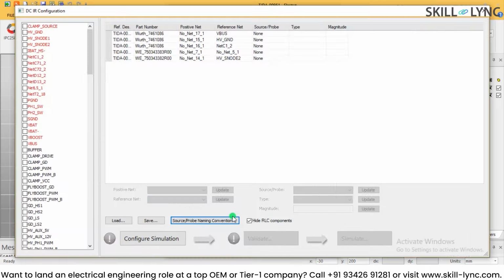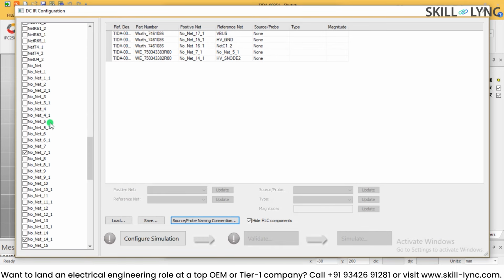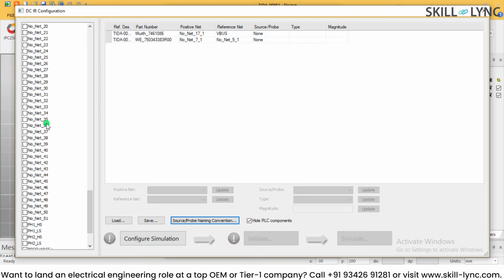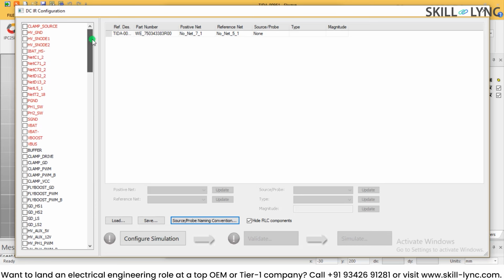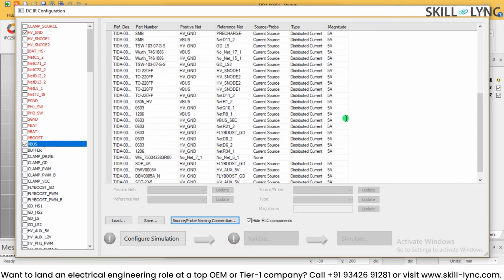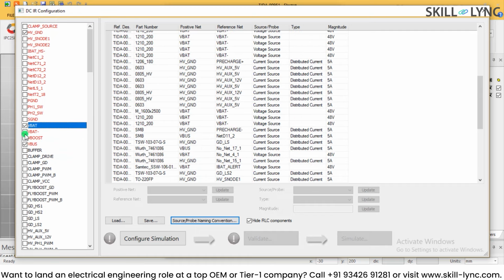So let's start with the DCIR drop analysis, and in the configuration, what I need to do is basically select some of the nets available from the design. Let me select some of the nets. So what I'm going to do is select high voltage ground, and I'm going to select VBUS. So VBUS and high voltage ground are selected like this, and I'm going to select battery positive and negative.